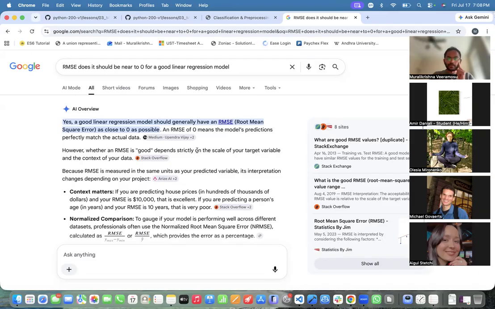Okay. Yeah. So what I know is if the root mean squared error is close to 0, then the model is the perfect model. But you can try to print root mean squared error for the model you train as part of your assignment and check what's the value for that. So you get a better understanding. Okay. Thank you for answering those questions.